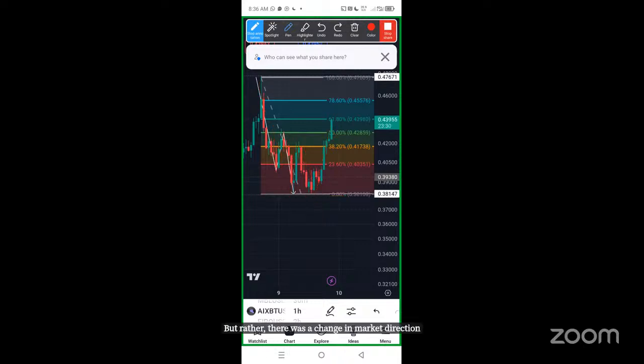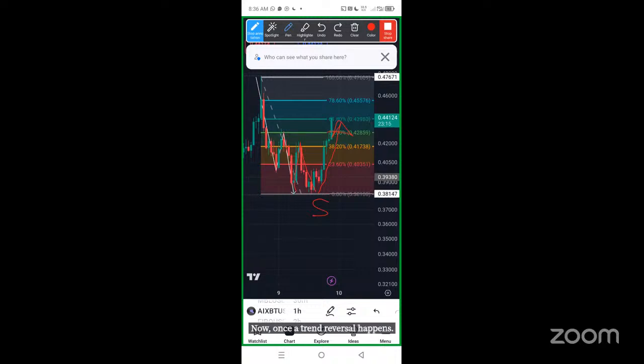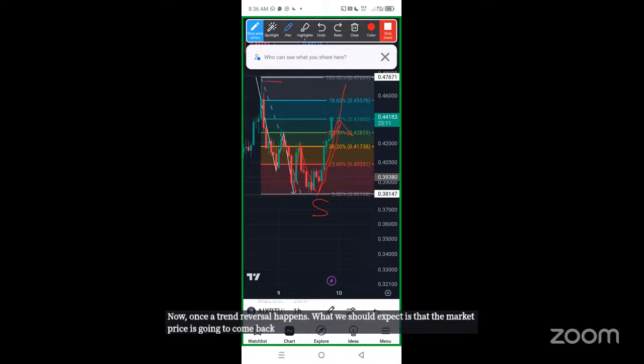Now, this change, once the market price reverses and then it encounters a second support, if it was on a downtrend, we would experience what we call a trend reversal. Now, once a trend reversal happens, what we should expect is that the market price is going to come back to the previous point it started from, or it will even go above.